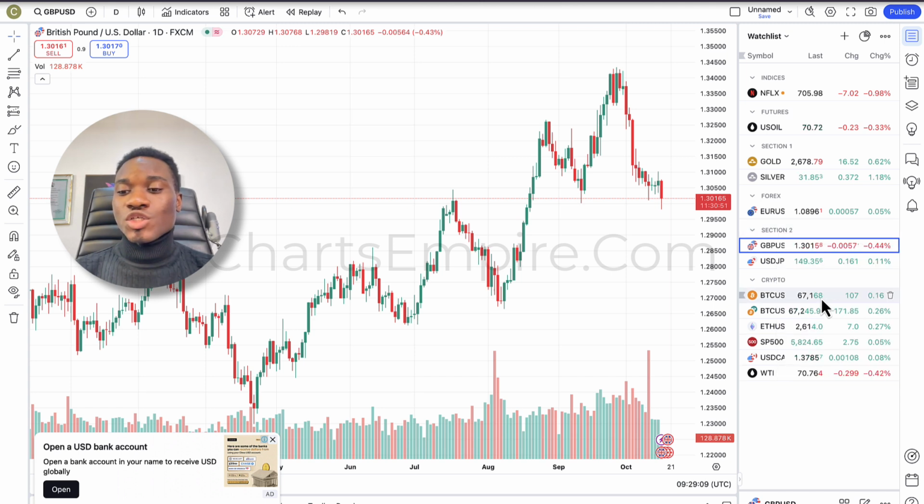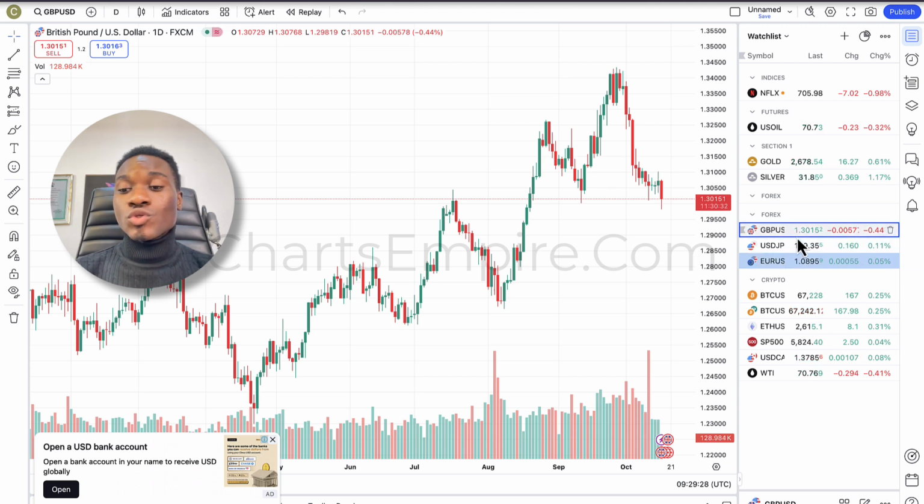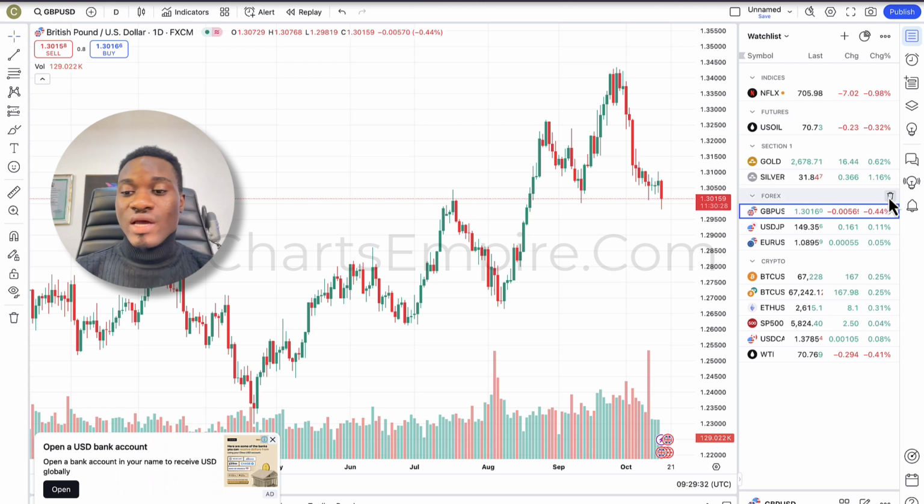Once you click on the add section, you can name any of these sections to anything you would like it to be. So let's say for instance, I want to name the section 2 right here to be Forex. I'll just type Forex. That is all. And then the next thing I have to do is to move all Forex under the section. So I have it right here. And for you to delete a section, just click on it and then click on delete.